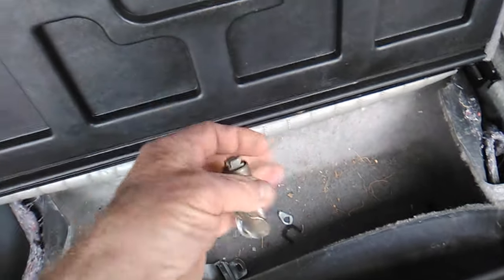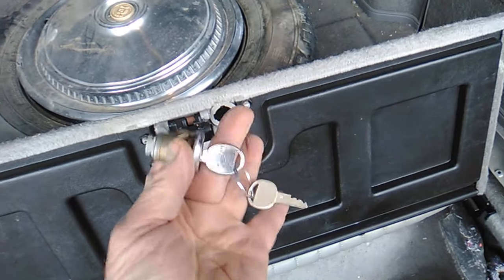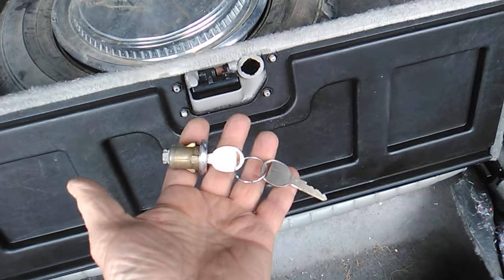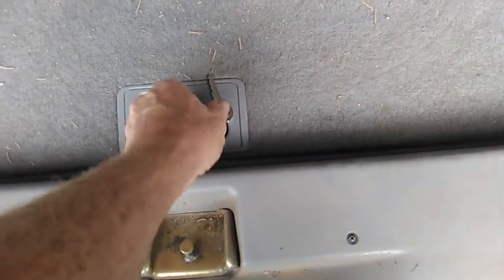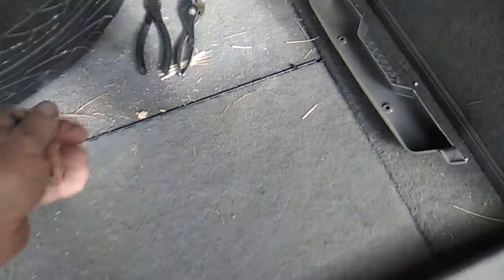This has a lock in it. So I took that lock cylinder out. It was just one clip, popped right out. And I was able to get door keys made for it. So that's a win, and I didn't really have to work at it. Okay, so that was easy. That works.